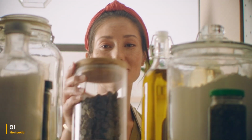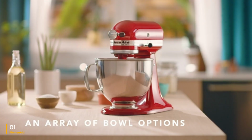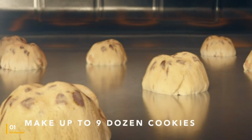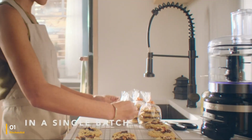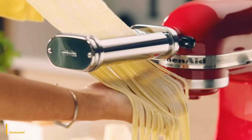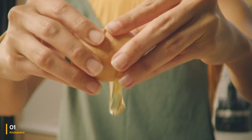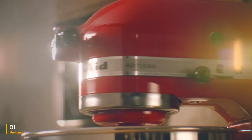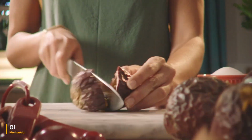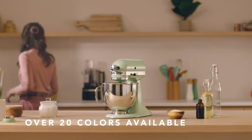Specifications at a glance. Style: tilt head stand mixer. Bowl capacity: 5-quart stainless steel bowl. Speed settings: 10. Motor wattage: 325 watts. Included attachments/accessories: mixing bowl, coated flat beater, coated dough hook, whisk, pouring shield. Warranty: 1 year. The KitchenAid Artisan 5-quart tilt head mixer remains a versatile and reliable choice for home bakers, balancing power, capacity, and a slim design with the flexibility of numerous attachments.